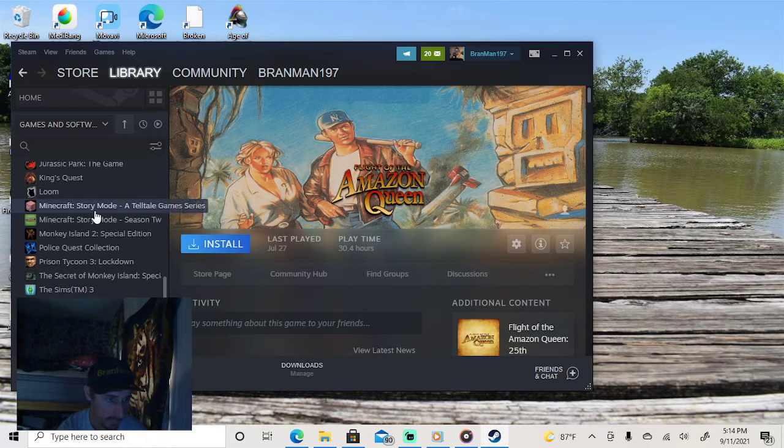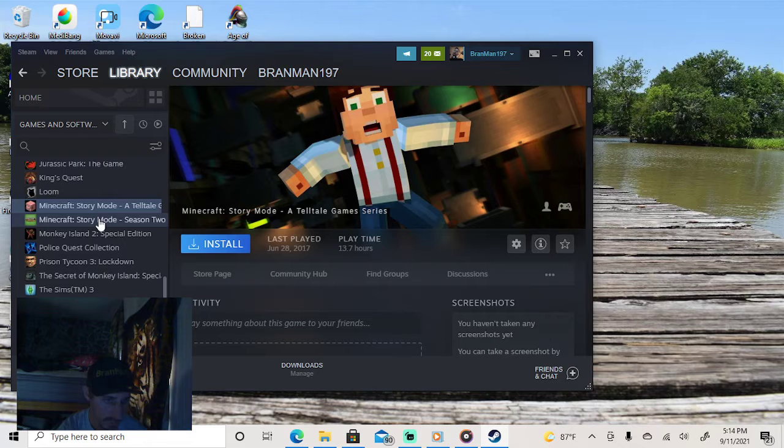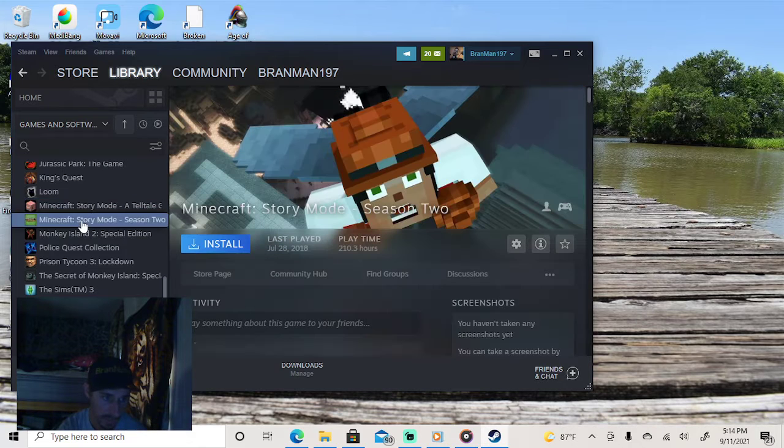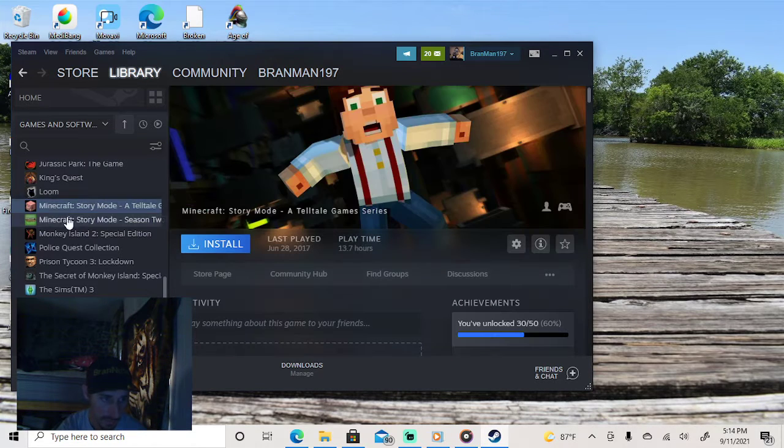If you want to watch me play Minecraft, of course, these are Story Mode, which is linear. It's kind of like imagine the Telltale games, the Walking Dead series, or some other game you might be familiar with from Telltale. It's pretty much locked and set what you're going to do in the game. You can't really veer off of a path.